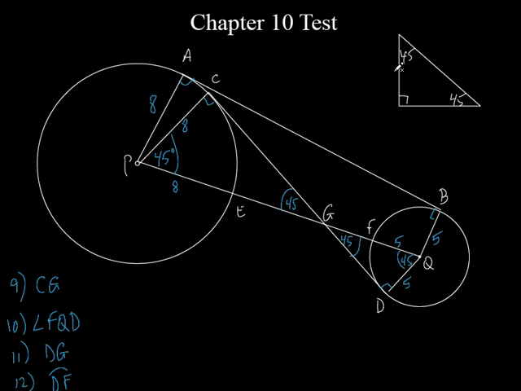So 45, 45, what's true? The two sides are equal to each other. So look at this. This side is 8 right here. So this leg, I should say, and what else? This leg should be the same. And that's CG, isn't it? So without doing any math at all, basically no math at all as far as the 8 is concerned, what is CG? It's 8. That's all there is to that.